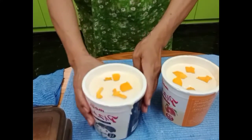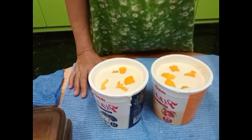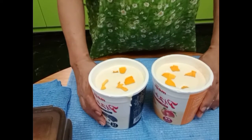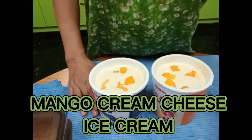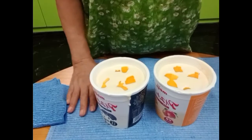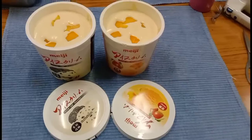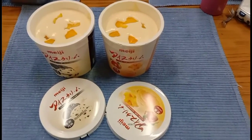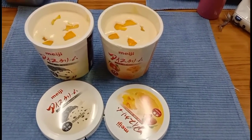So, that's it. We just cover it and put in the freezer overnight. So, this is the mango cream cheese ice cream. So, tomorrow we will eat. So this is the ice cream we made, the mango cream cheese ice cream. And tomorrow we will check it, okay?